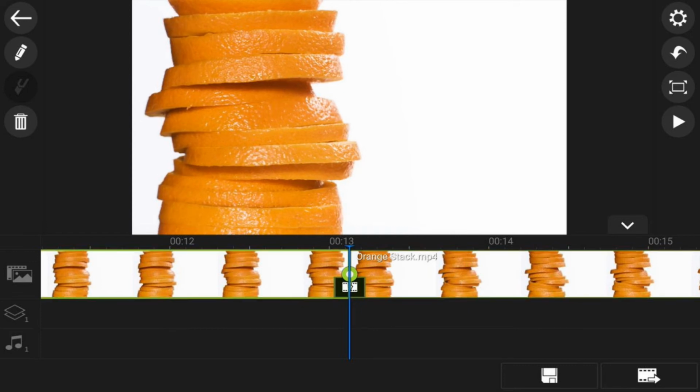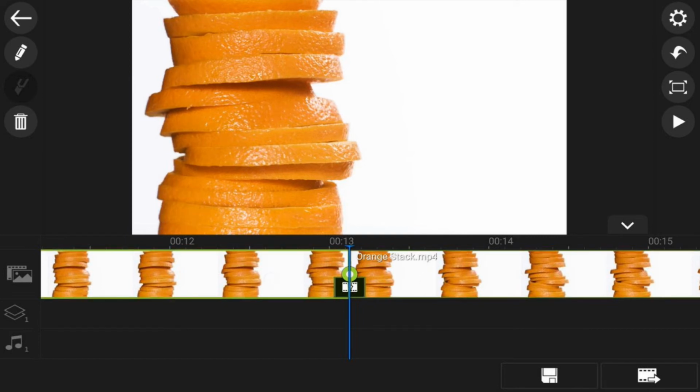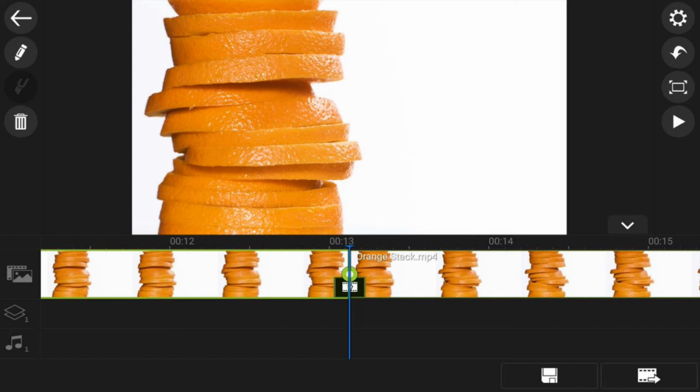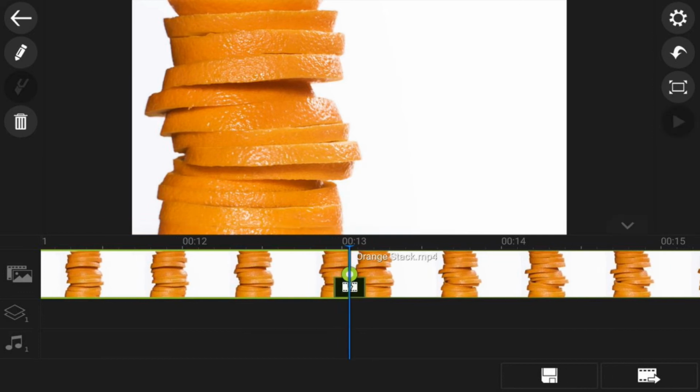Right? So let's tap on the first one, and let's trim this down a little bit so that that little orange sliver is a little bit more to the left. I'm going to tap on the first clip, place my finger on that node, and move this over. Now let's try it again. Tap on the second clip and the first clip. And they're almost perfect right now. It's just a little bit over to the left. If I can move this back over a little bit, then it'll be perfectly lined up.